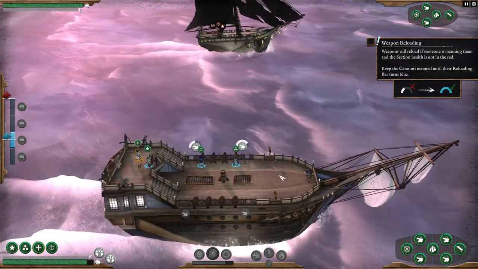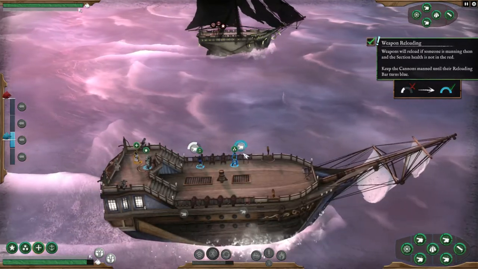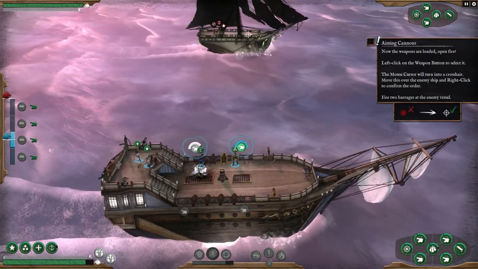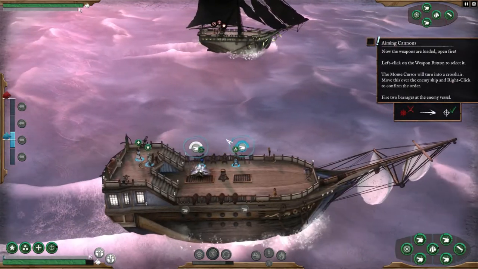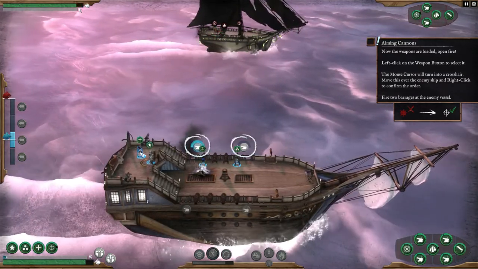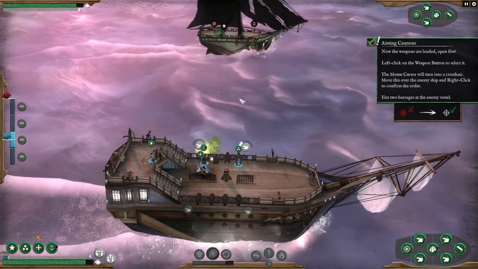Weapon reloading. Yeah, so when you mend the cannons, they start to reload. And you have to select the target for them. Oh, we have a hull crack. So let's just select the target quickly. And you select the target by right-clicking. Surgeon, you go and repair this while you Sunshine your fire.